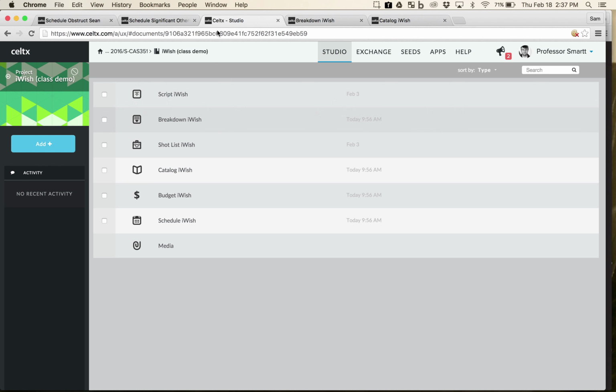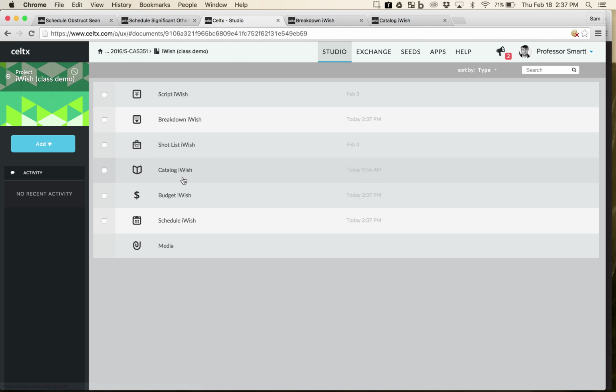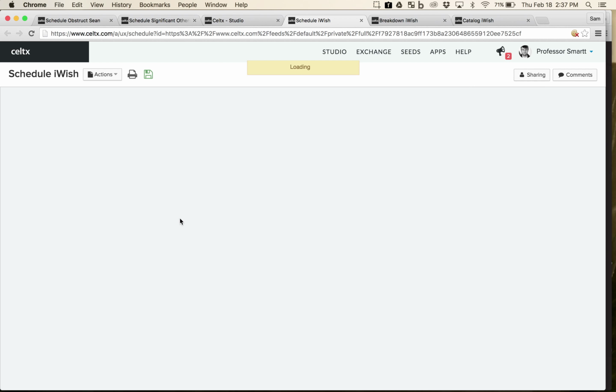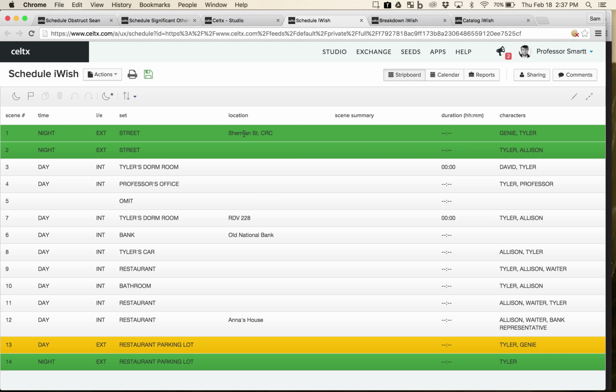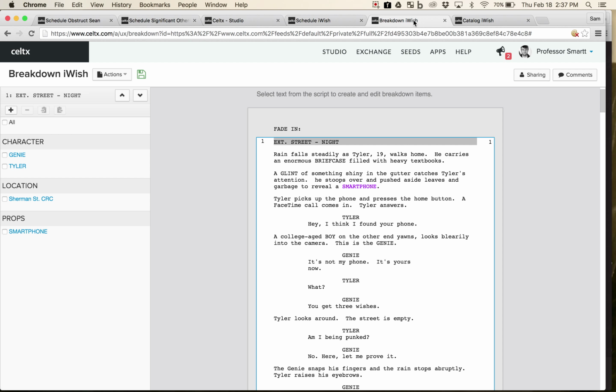Now if I then go over to my shooting schedule, you'll see eventually that the location has been set. And you can see I've done it with a couple of other ones as well. So the set in your shooting schedule is just the set location, but the location is the real location. Okay, so that is how you get the location to go.